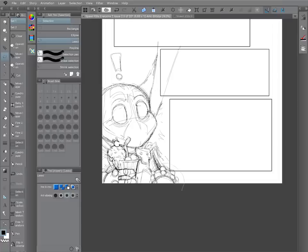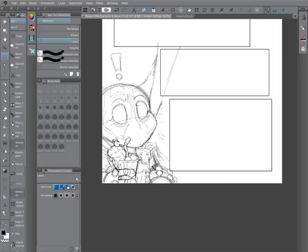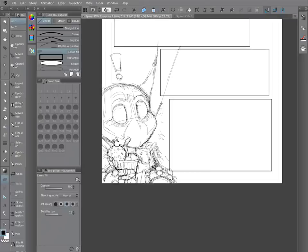Let's make this bracelet bigger as well. I give him gigantic limbs. There you go. And what I like to do is, I have a shading layer, which is just a regular gray layer with the opacity turned down to 11. Then I go to the lasso fill tool, and this is just for the pencil stage. I like to block out some of the solid blacks, just so it's clearer what I've drawn. Obviously, as you can tell, my pencils are extremely loose, but being the inker myself, it doesn't really matter. This also gives me an idea of how I want to go about shading when it comes to shading.